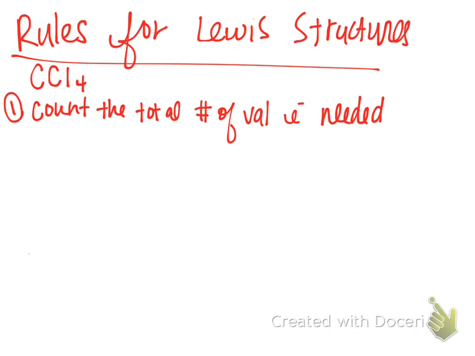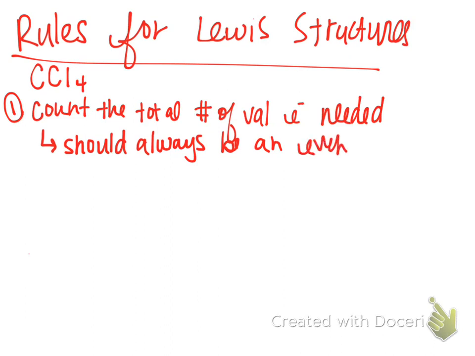That's the first thing you do: count valence electrons. You can write down a little hint here. This number should always be an even number. Is there an instance where it ever... No, we will never deal with an uneven number of electrons because they either have to exist in a bond, which is 2 electrons, or they have to exist as a lone pair, which is 2 electrons. So the valence electron number should never come out as an odd number. Okay? So we're going to count the total valence electrons. Step 2, we're going to arrange our atoms in what we call the skeleton.